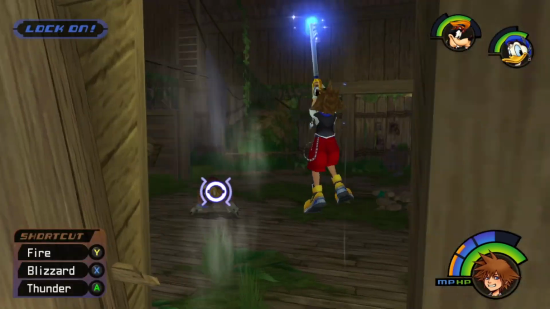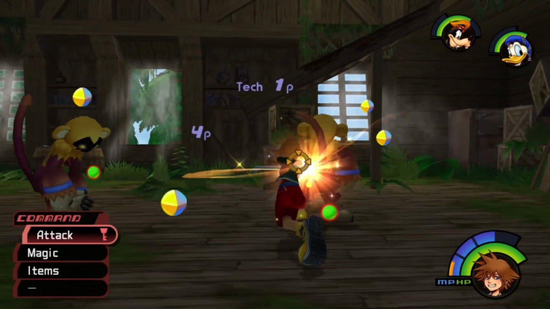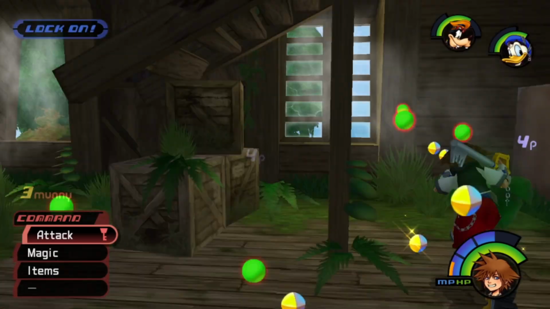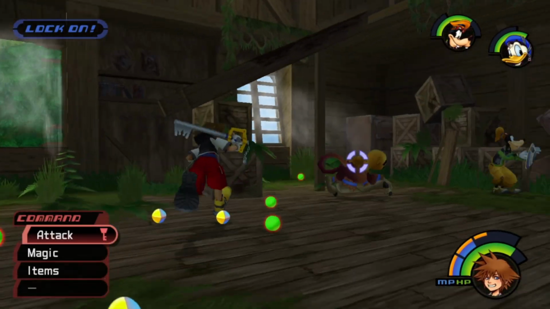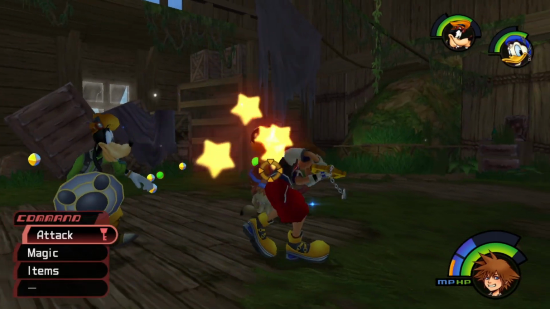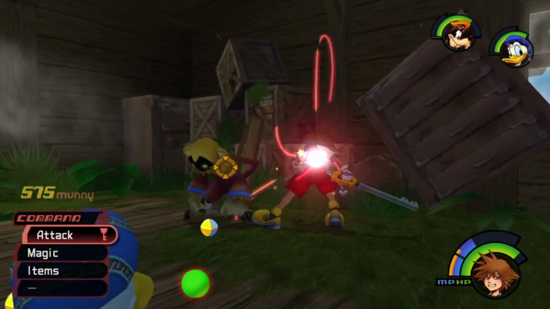But yeah, let's beat up these monkey Heartless. Boom! Double kill! Oh, I should have put in the quadra kill when I got the 5 kills. I'll keep that in mind for next time. If I get double or triple kills, I'll try and put in the little announcer voice from League of Legends.